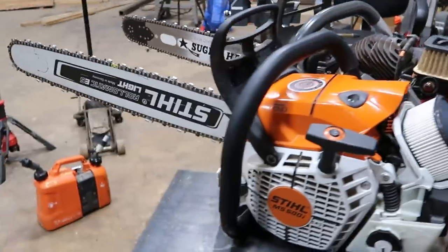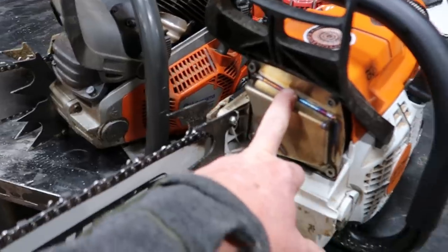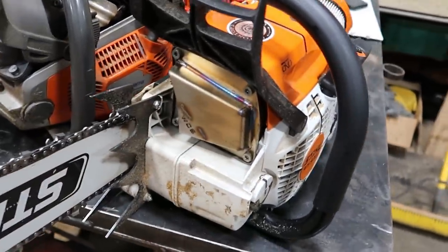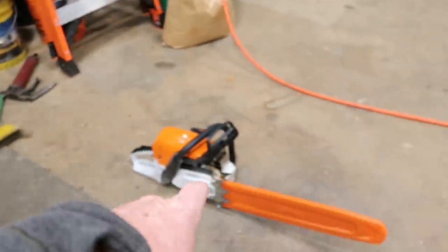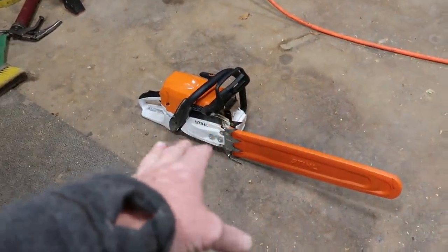So since the making of the video, I have put a bark box on this saw. And I ran it, done some time cuts on it. I couldn't tell a lot of difference on this saw with the bark box on it. Now, I did put a bark box on the 362. Now, that saw right there is a completely different animal with the bark box on it. I could tell a dramatic difference with it on there.